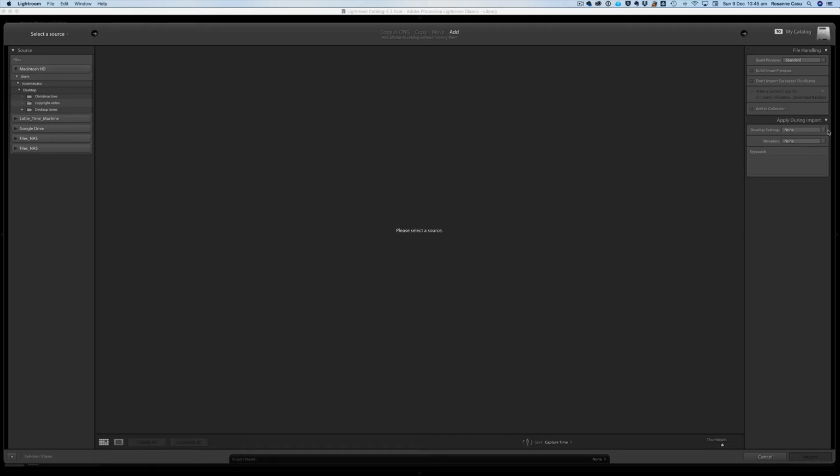But the one we're interested in today is this one down here, the metadata preset panel. This is the same panel that you can see in the library module, but it's displayed here and you can access it when you're setting up your import. So I have quite a few copyright presets down here. I actually had more, but I threw away my earlier ones because they were of no interest anymore.